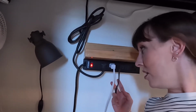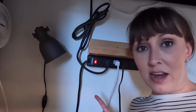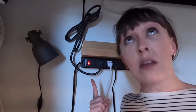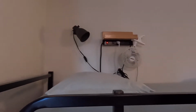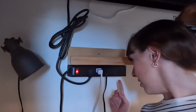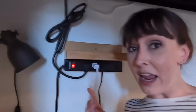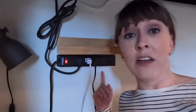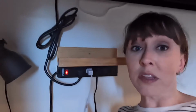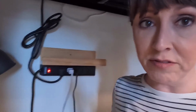There's 2 plugs here for the fan and the light, but then you also have 1 plug is taken for the bunk above. Now, if you're on the bunk above, you obviously don't have that one taken, but realistically, if you're looking here, even with the light and the fan plugged in, I still have 3 more outlets that I can use, which is great. Comes with a little shelf. I could put my cell phone up here or anything that I'm charging.